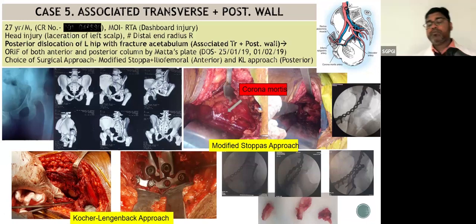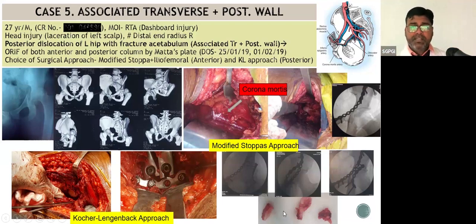I talked to a general surgeon before doing my first case, and he simply said to me that corona mortis is a myth. You should not be scared of that. I am here if something happens. And I went ahead with my first surgery of the acetabulum around 8 or 9 years back. As you can see in this case, again, we have to identify the corona mortis properly. We ligated it, and then we isolated the fracture and fixed this. Firstly, we fixed from the anterior aspect, and later on, we fixed from the posterior aspect as well.